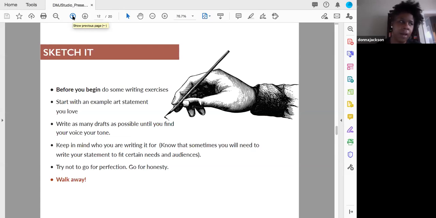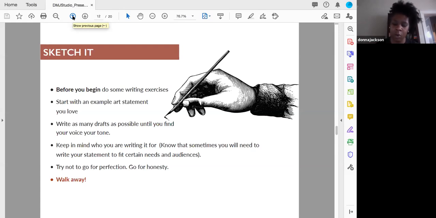Another thing I've seen people do is take an example of an art statement they loved and mesh their information into it. I wouldn't let that be my final product, but it is a good way to start. And know that you're going to create many, many drafts of this, and be okay with that.